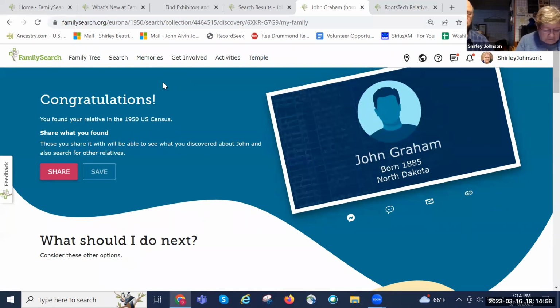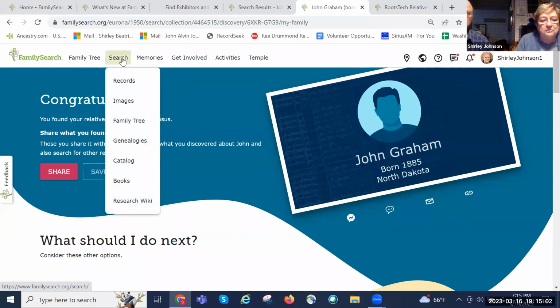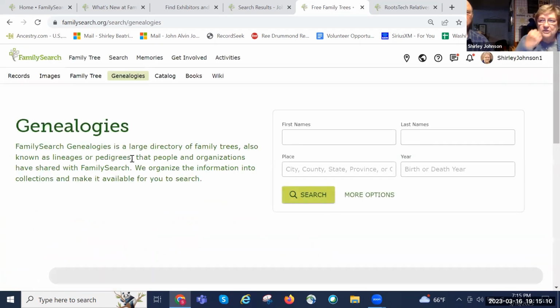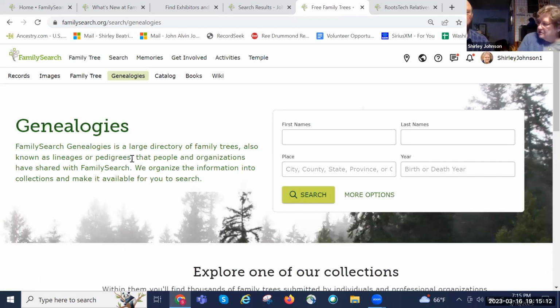Another thing that they've added is in the search menu. If you click on search right here and go to genealogies. About five or six years ago, they started collecting the oral genealogies in Africa, and the church made a big deal about it.